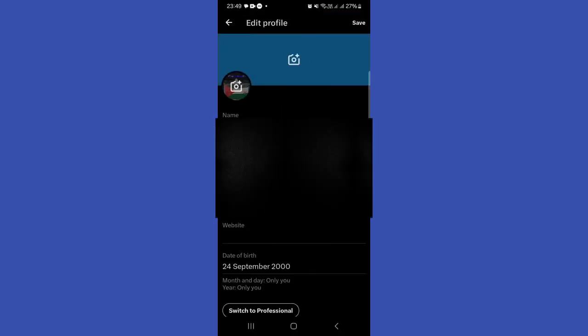And these are some things to take care of, including the first one, which is your name. Your name must be a good name, easy to write and easy to read, and make it clear and professional. And also you need to take care of your profile picture and the cover picture of your Twitter account. And it's recommended to put your personal picture on the profile picture.